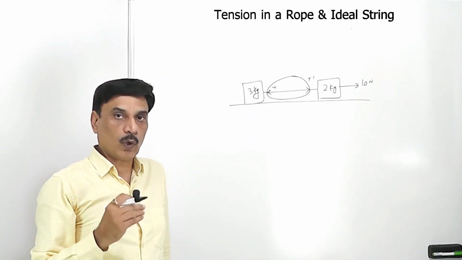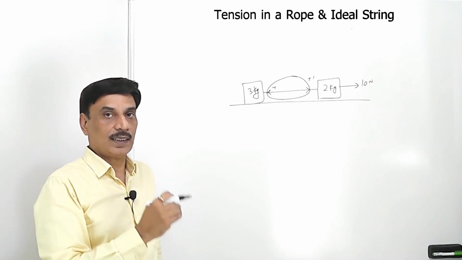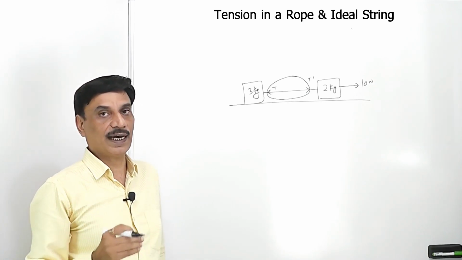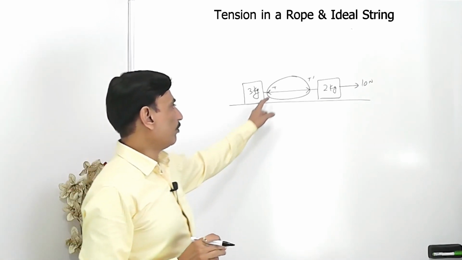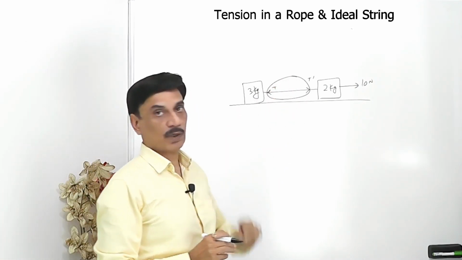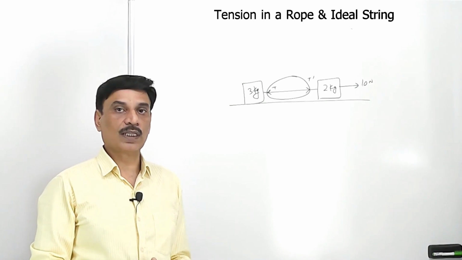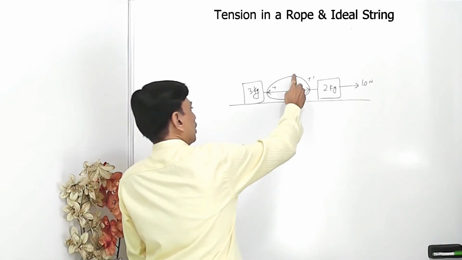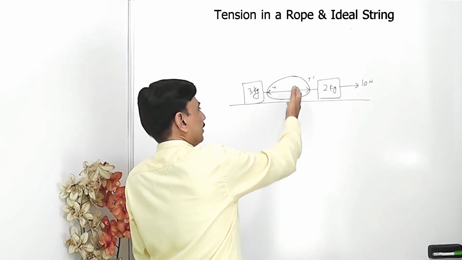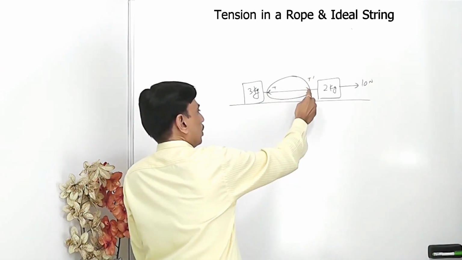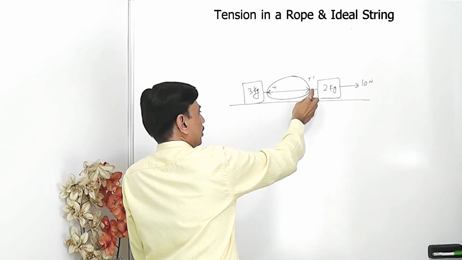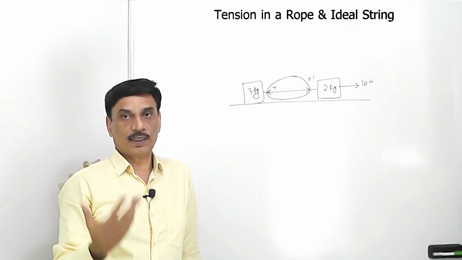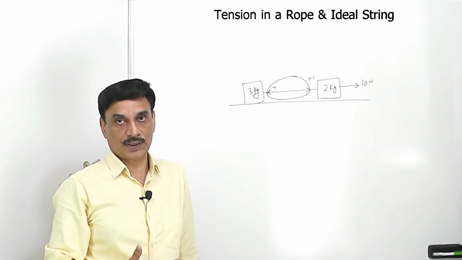We are following all the steps which we had done earlier for drawing the free body diagram. First we draw the circle on our free body, then we see what the forces acting on it are and their directions. There is only one kind of force; the string doesn't have any weight, so mg will not be there. Tension is always away from the body. So T dash is here, T is here. We have assumed two tensions at different cross sections.